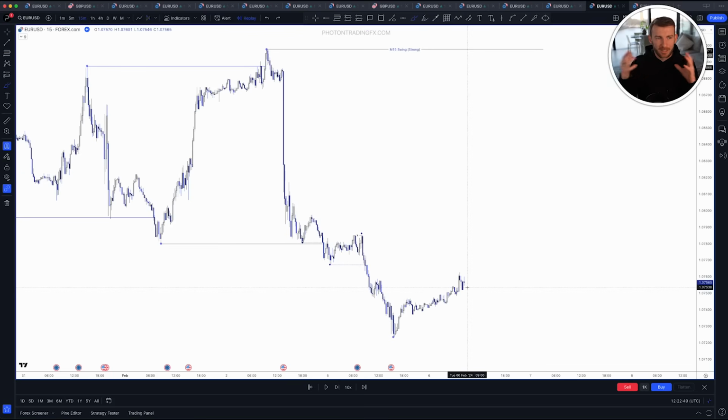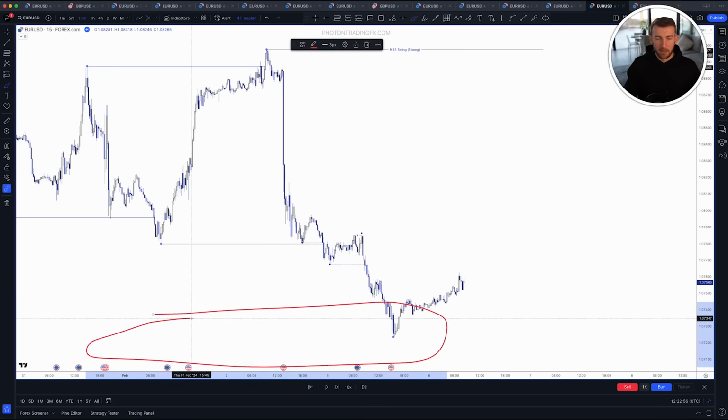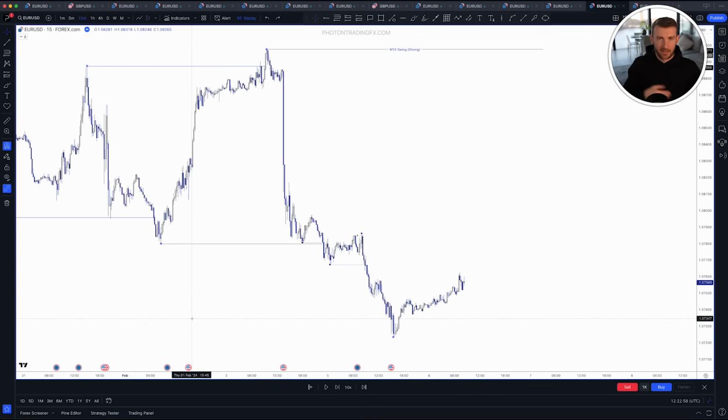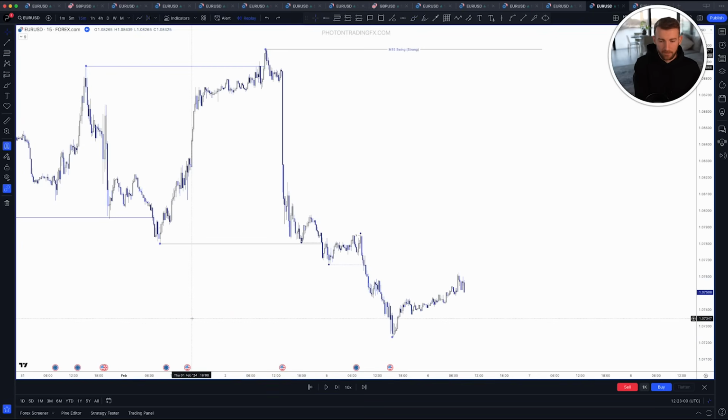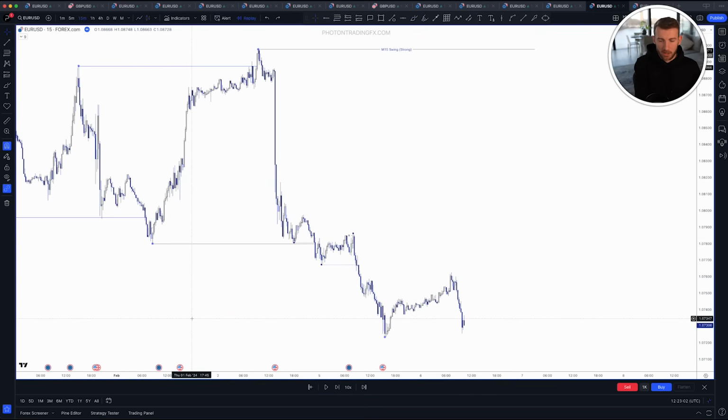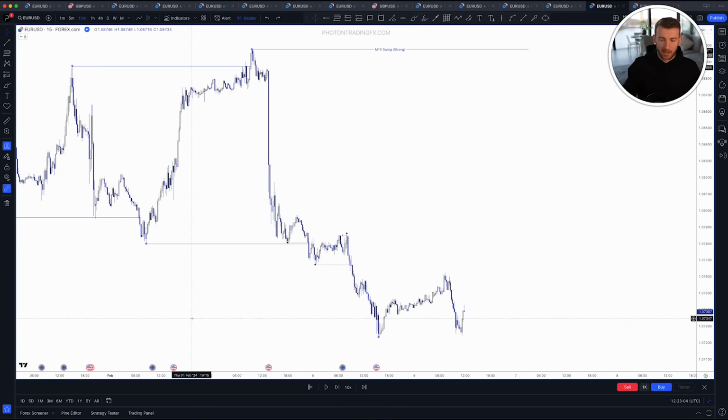Now, obviously, again, this concept on its own is not that useful. You need to combine it with everything else in your analysis, right? Obviously, if we're coming off a beautiful high time frame level, things like that, then use a bit of common sense there. So we see price start to push to the downside and chop around that low.